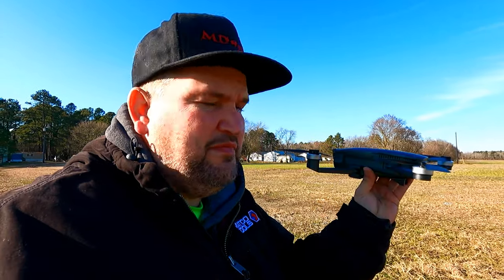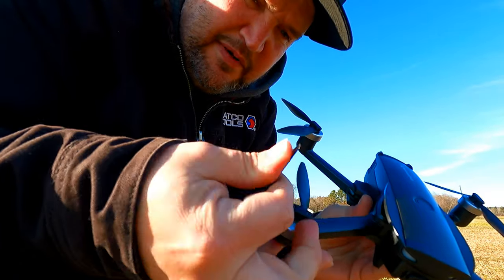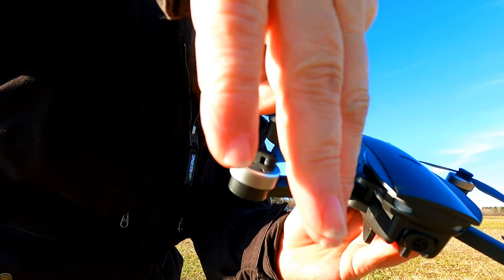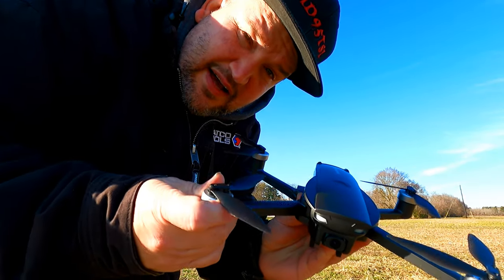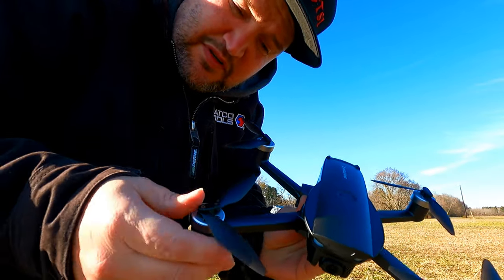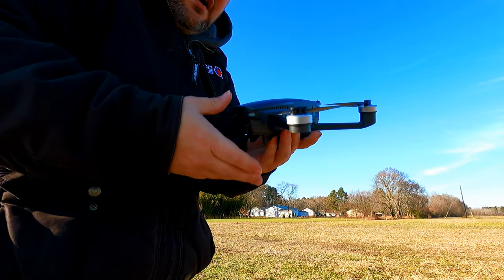You know, these propellers on this, let me show you. You literally take the prop and do that to it. Okay, they're real flexible and you get a lot of flight time out of this, but these props are too flimsy. It needs a stiffer propeller on it.